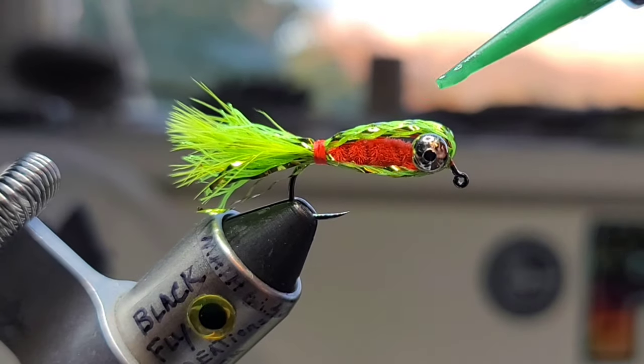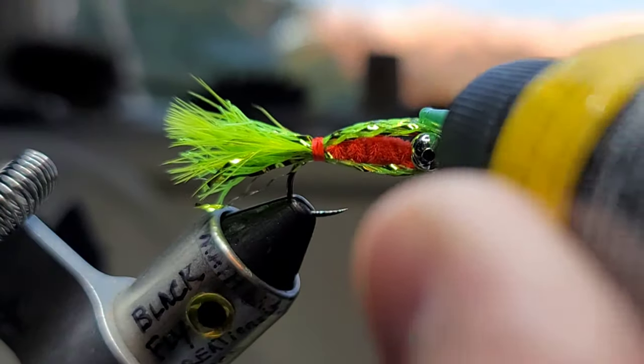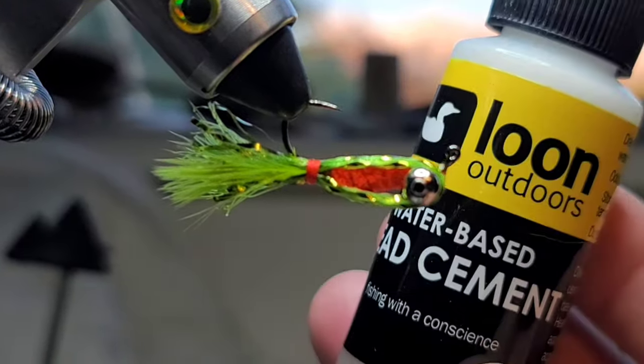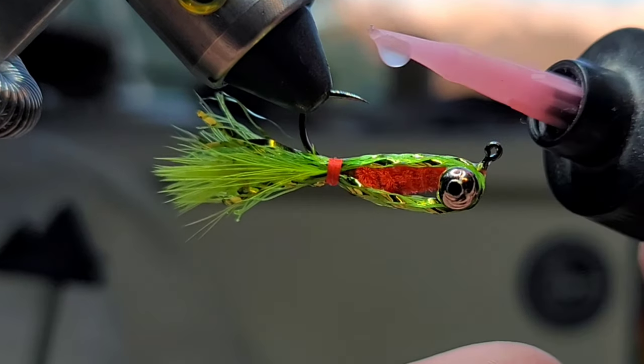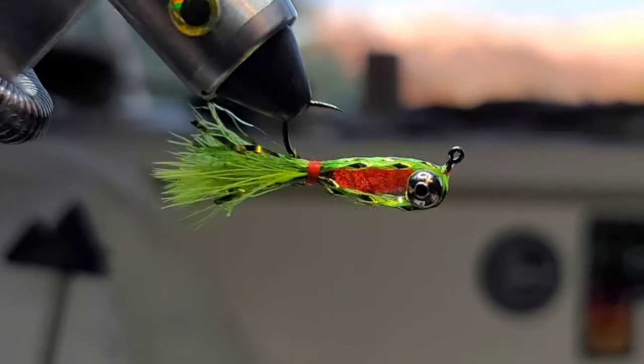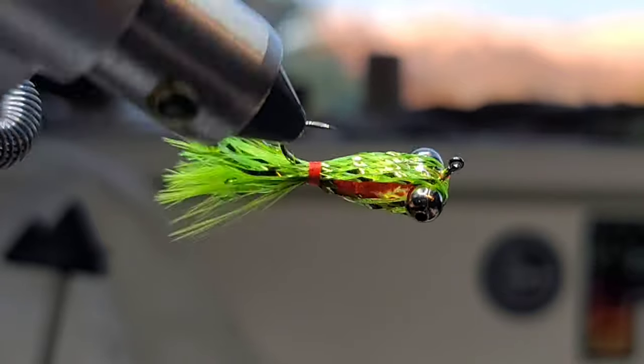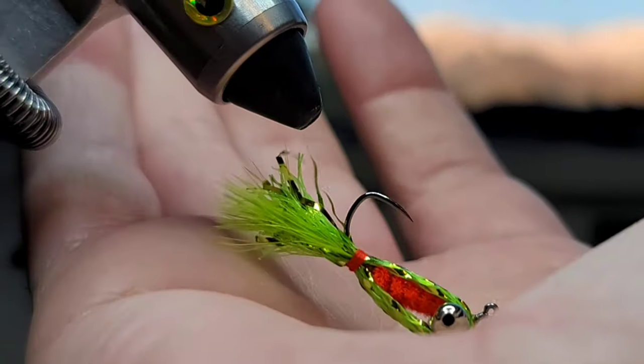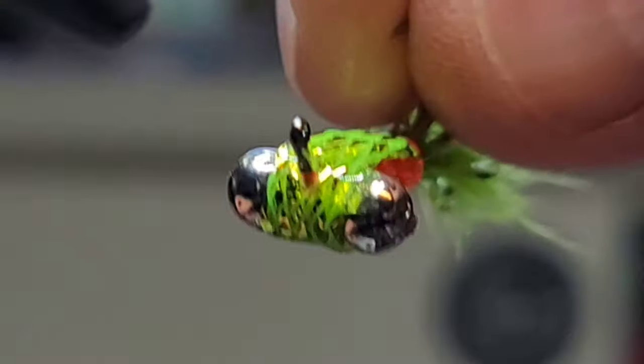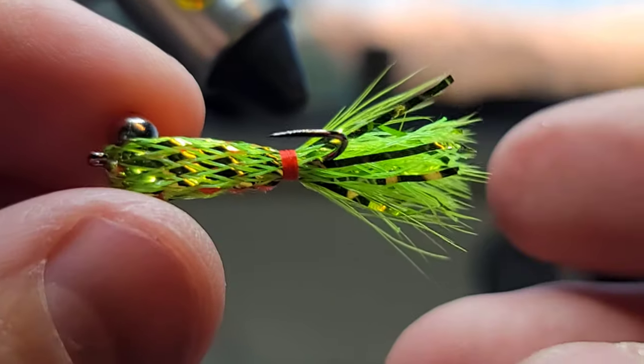Boy, look at that thing with the UV. It's going to be a fish catcher for sure. I'll turn the fly over, do the same thing this side. I'll hit that with the UV light. I've just got some water based super glue here - I'll just give that a drop right on those threads, let it soak in. I think I'm going to name this the Josh Jig. What do you guys think, in honor of Joshua for sending me the pattern?